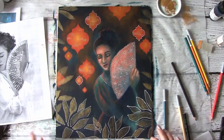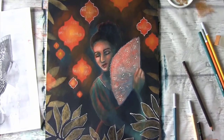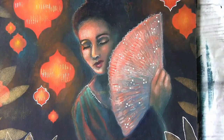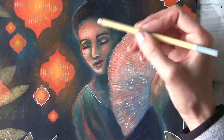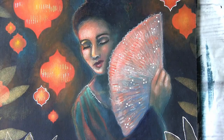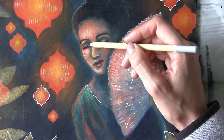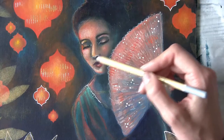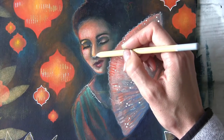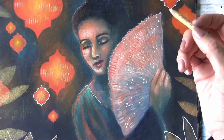Hey everybody, so I have been working on her face a little bit. I wanted to tighten that up, so I went in with my pastel pencils and started adding a little more light and shadowing to her face. I noticed from my reference picture that her eyelids would be lit up, and part of the corner of the eye, and I wanted to intensify the light coming on the nose and even underneath the nose. So I've been adding these lights in, and it's really helping to define the form of her face.